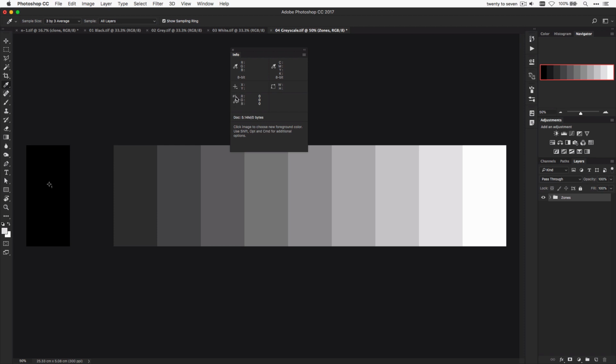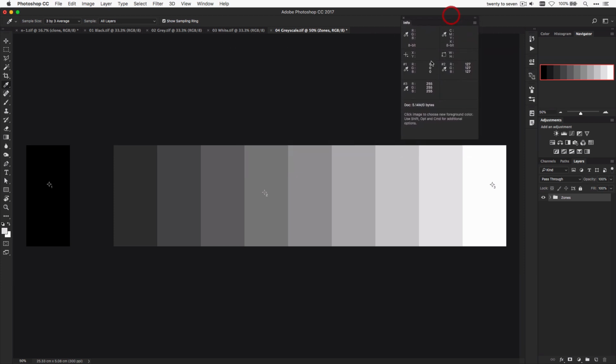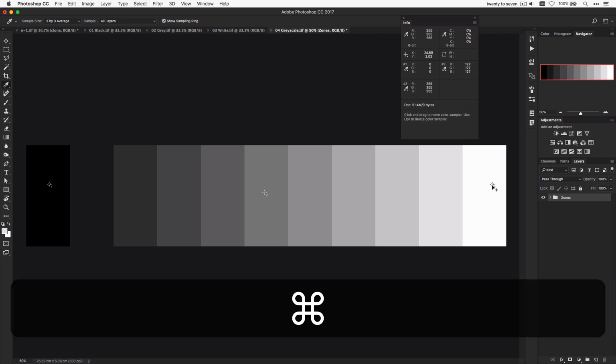That number corresponds with the new entry to the actual info panel. So now I have point number 1 corresponds with point number 1 here. So I'm going to go ahead and add a second point on middle value and a third point on pure white. So now these values are constant for me, just because I've created these sample points. That's very useful for when I want to do things in Photoshop. So from there, if I wanted to move them around, let's say, I can hold down Command, and I can physically move them around.